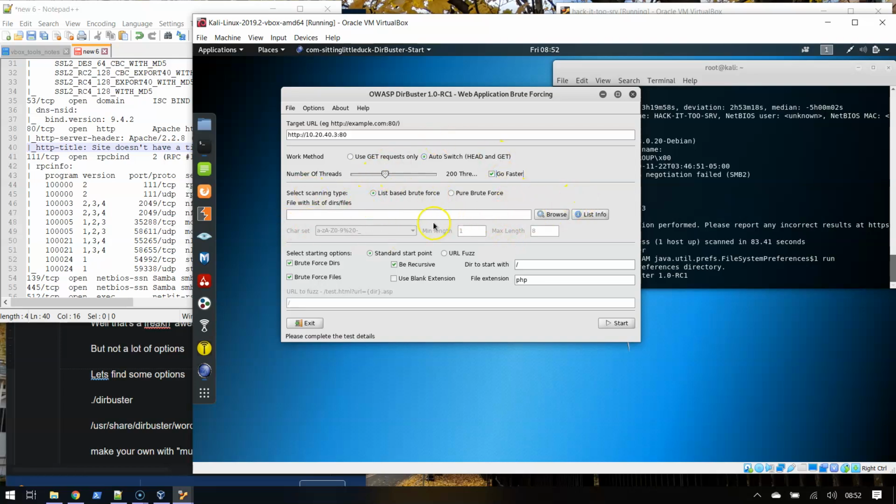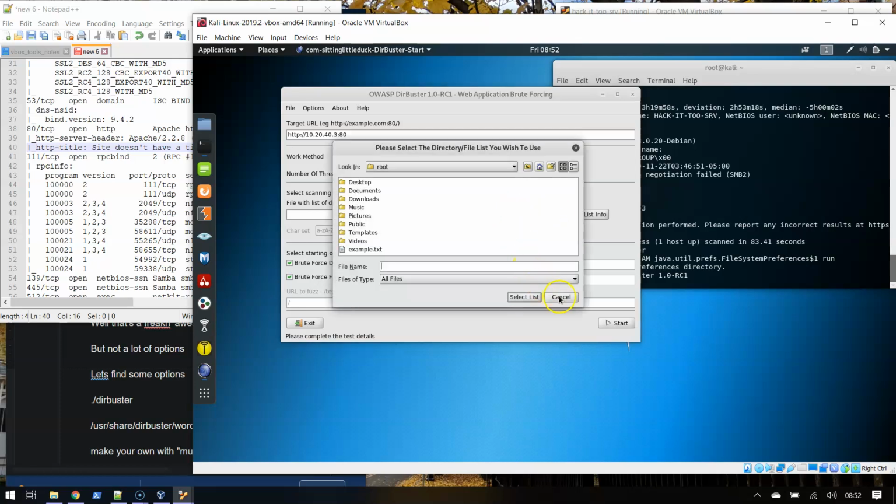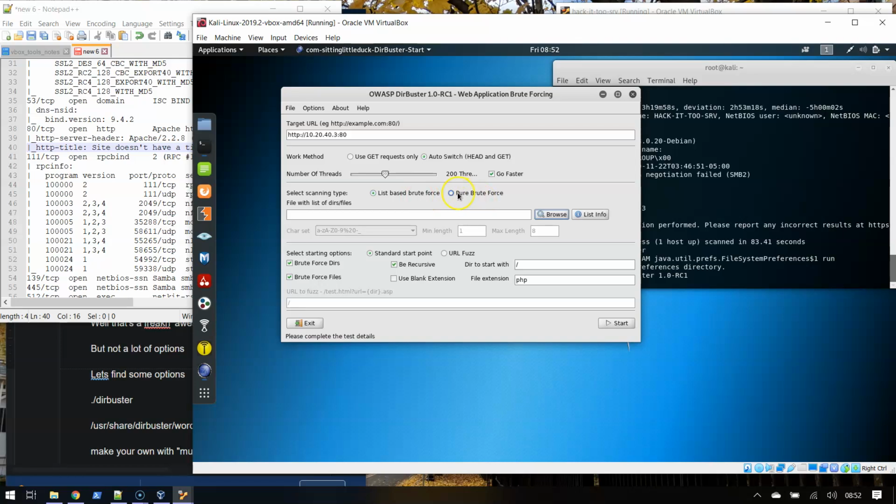So brute force, right? Now we're not going to do pure brute force. What we're going to do is kind of a dictionary attack. And don't forget how web servers work, right? Web servers are essentially presenting files, or they present files that we have access to. So what we can do is just ask for more and more files, or directories, right? And that's really what we're going to do here, is get directories.